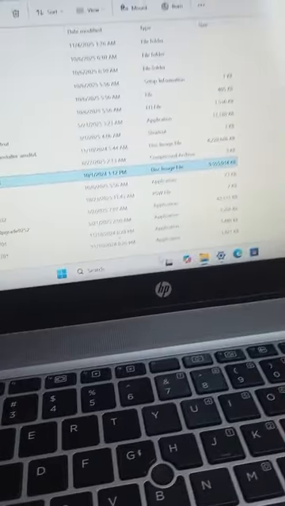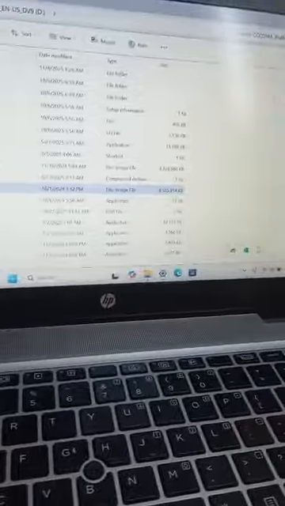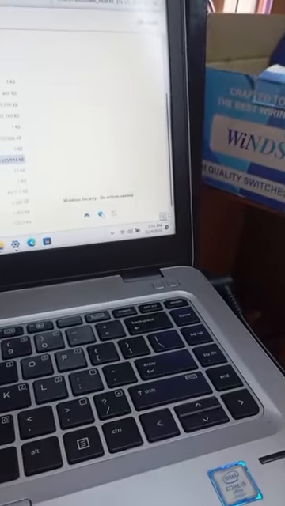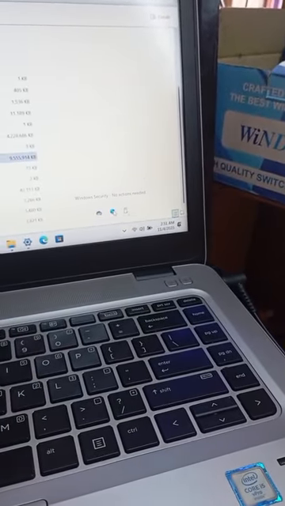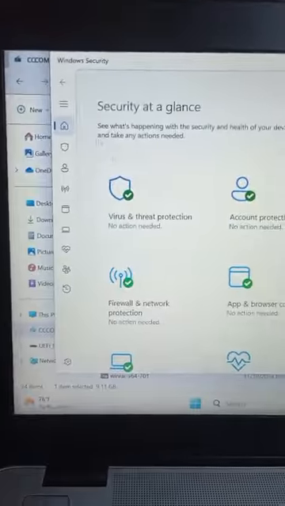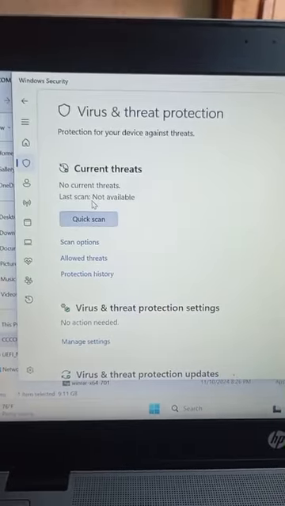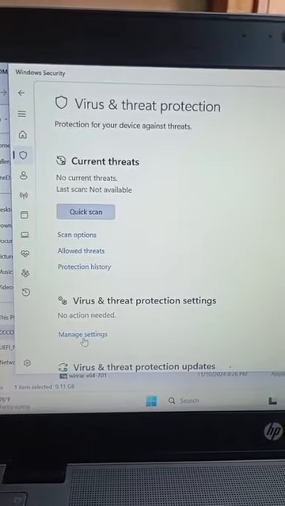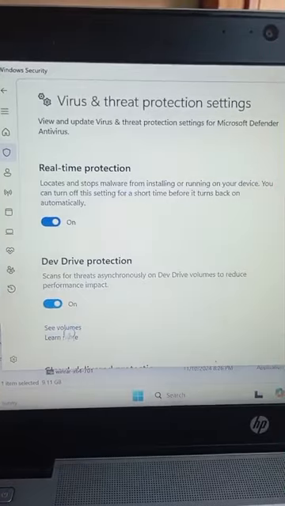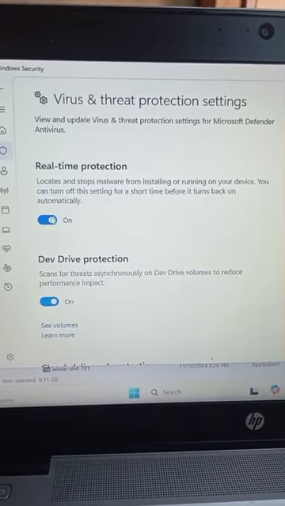When you want to install, you have to make sure that you turn off this. You come here, Windows Security. So you go to the Windows Security, you come here, then you go to Manage Settings. Then you go to Real-Time Protection.